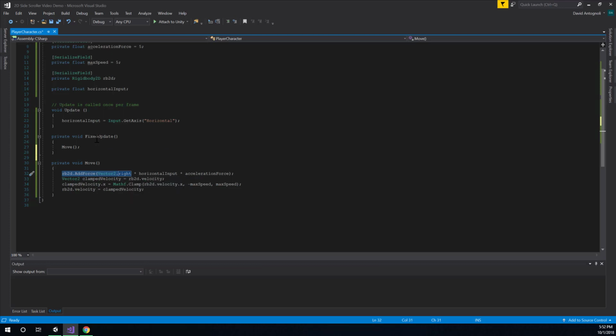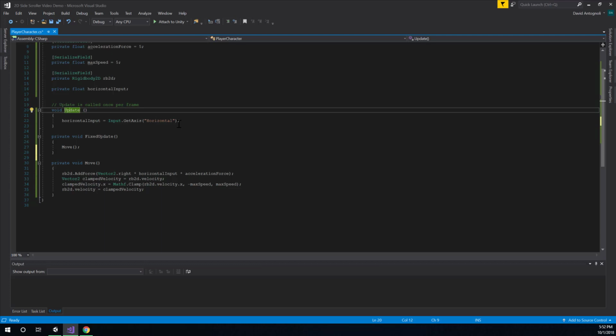So we want to call it at a slower interval than in update. On the other hand, we're checking for input in update because we want the game to feel responsive. So we want to immediately update the input as soon as we can detect the players pressing something different.